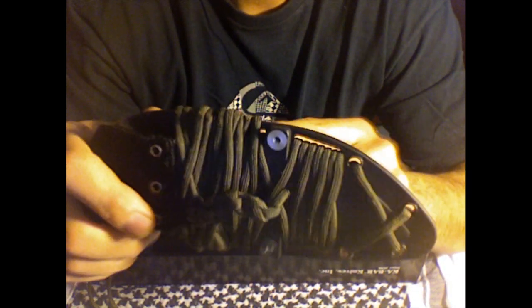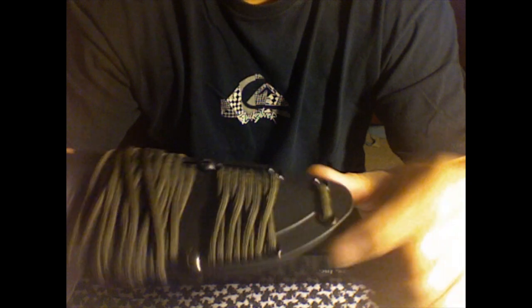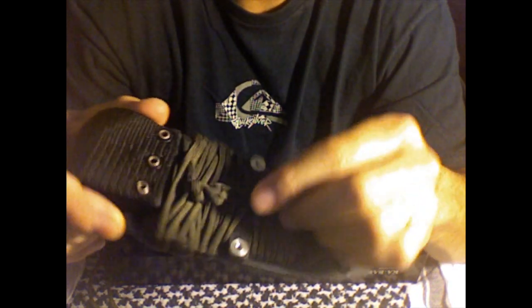The only modification that I have done, obviously, is just put 10 feet or 3 arm lengths of paracord. And I just did it like a shoelace, just around, around, and around. I got here, I started doing this little thing here, but hey, that's alright. That's what you can expect.